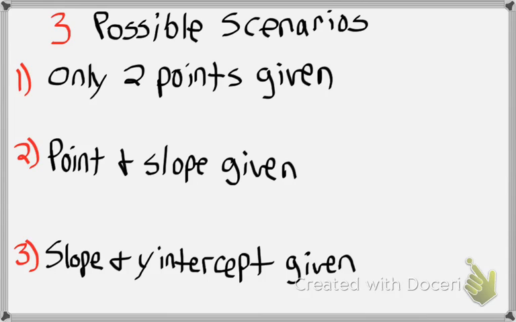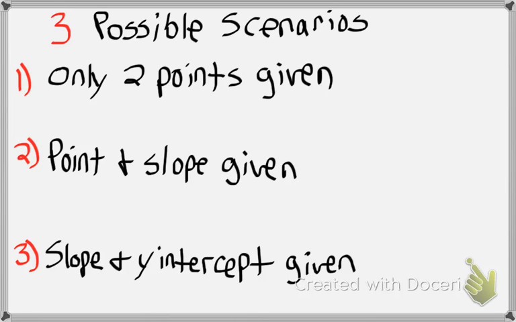Okay, now this is new. This I want to make sure I give you confidence with. There are only 3 possible scenarios for every linear equation. These are the only 3 possible ways they can offer you these questions. And sometimes it'll be in a word problem. You've got to pick out who's your input, who's your output, what is your rate of change, and your rate of change is your slope. So sometimes working with a word problem, you've got to pick out these pieces. But in general, there's only 3 types of questions.